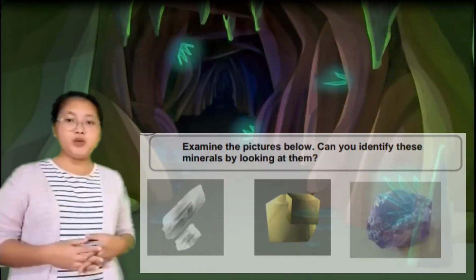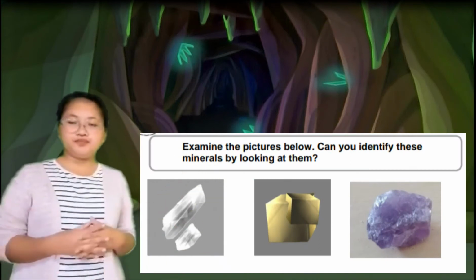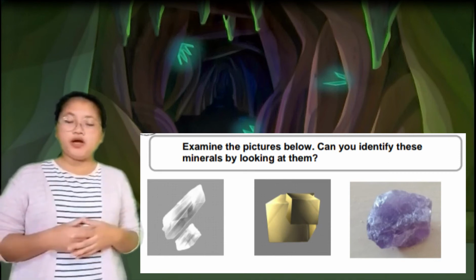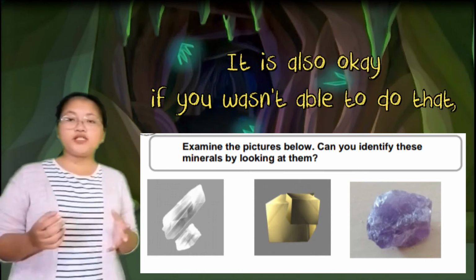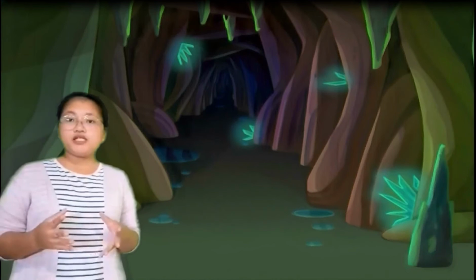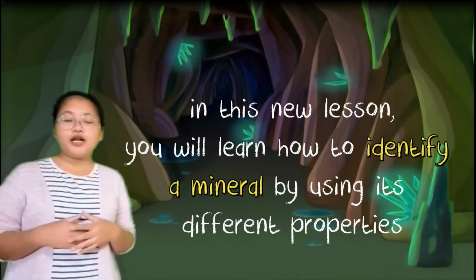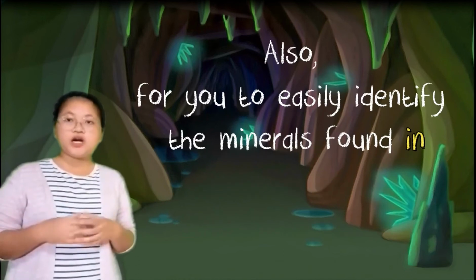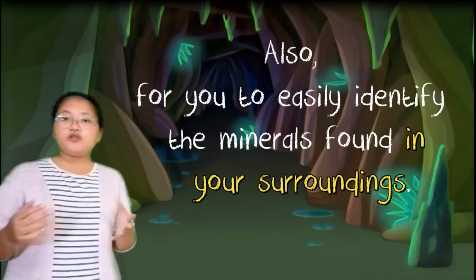Examine the pictures below. Can you identify all these minerals by looking at them? If you correctly identified all the pictures below, well, good for you. It is also okay if you weren't able to do that, because in this new lesson, you will learn how to identify a mineral by using its different properties. Also, for you to easily identify the minerals found in your surroundings.